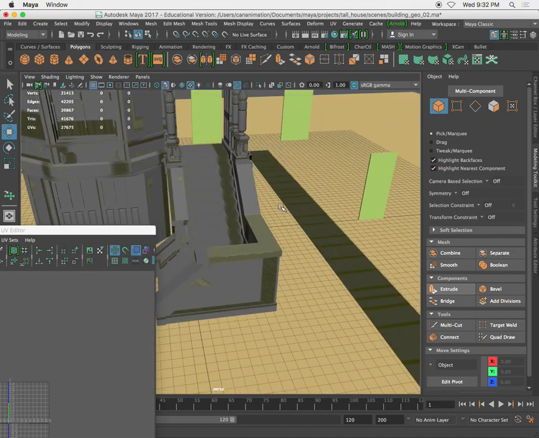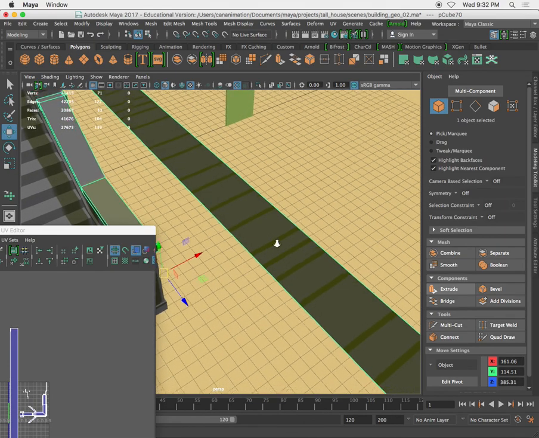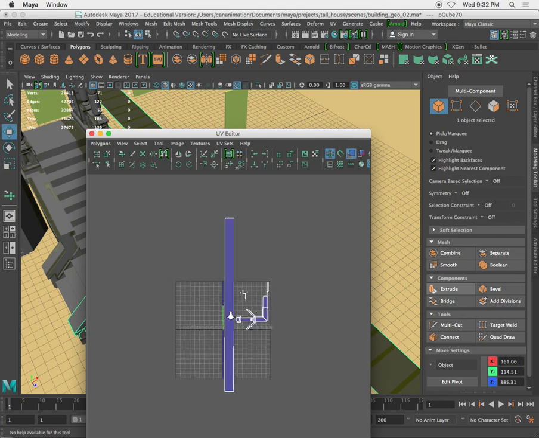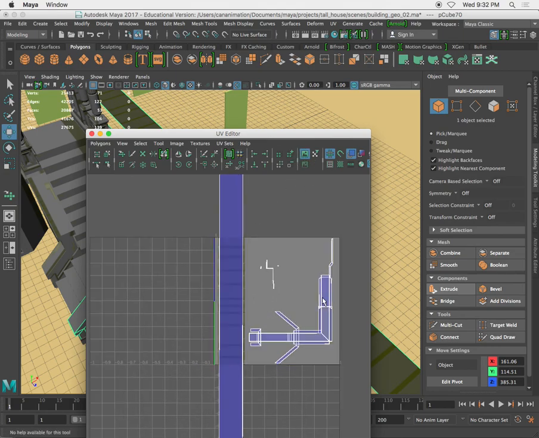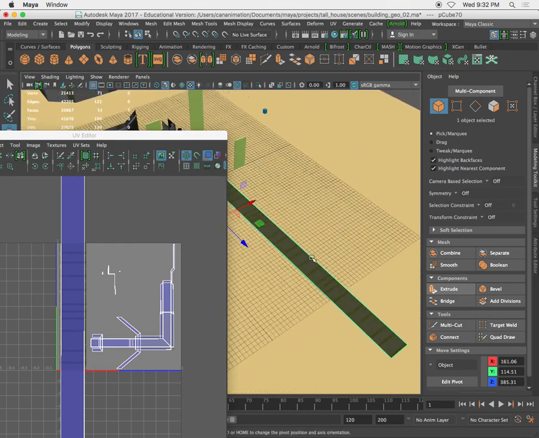So this is looking okay. And because of this geometry right here, see how the texture is repeating? Because the UVs are going out past the 0 to 1 space, so the texture just keeps on repeating infinitely. Does that make sense?